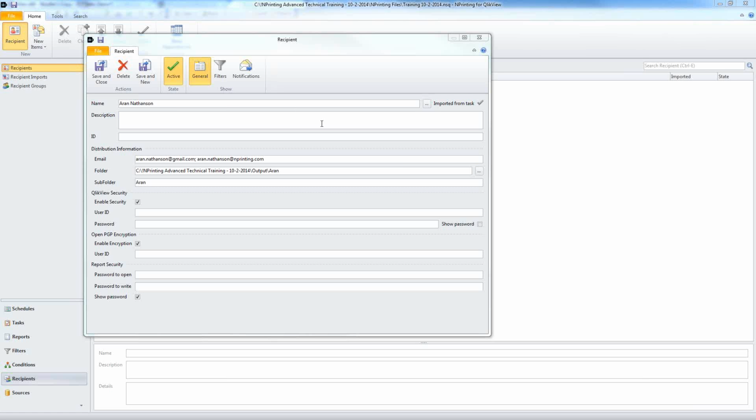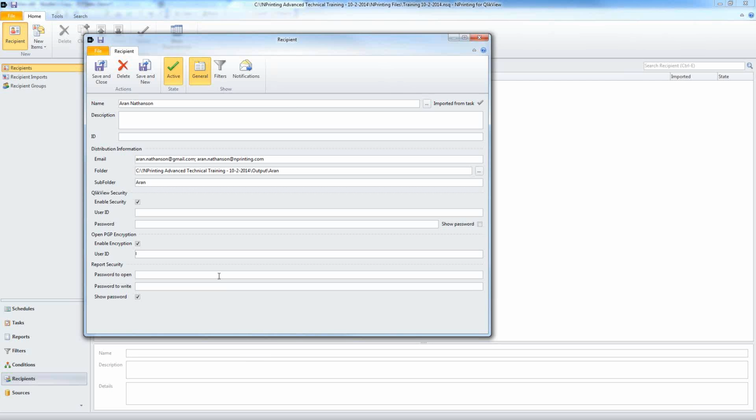I can also, if I want to, encrypt my reports. NPrinting supports an open source package called OpenPGP, Pretty Good Privacy. It's a public key interface. It means that somebody in the organization, an admin, has to set up a whole structure of public and private keys.